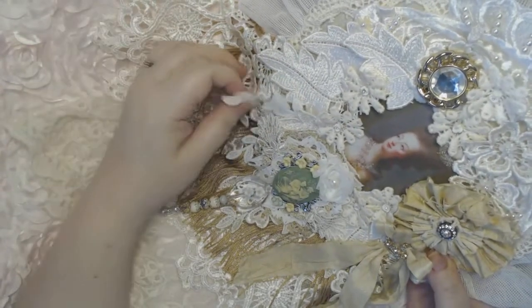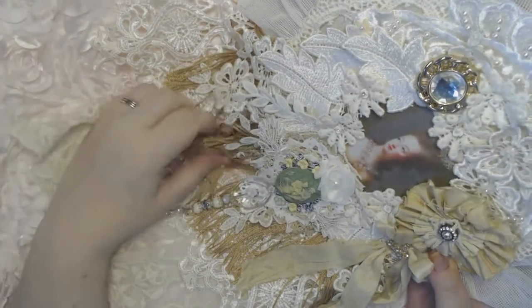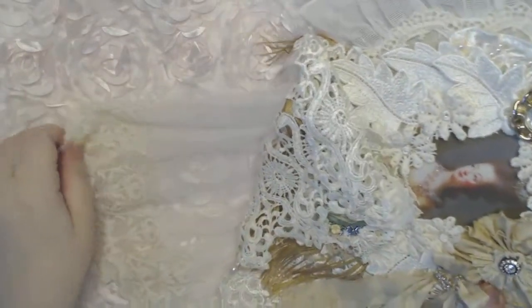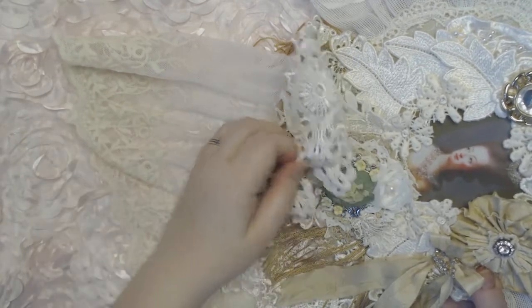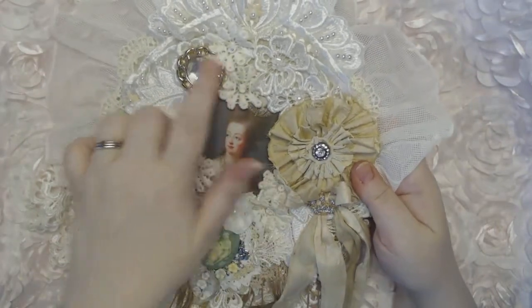I've added some dangle lace from my shop, and this gold fringe I got from Amy — hi Amy! This other piece I think Olivia sent me as well. Then there's a beautiful embroidered net lace, which is really really long, so I put that on first, then the other piece, then the gold just to pick up on the gold accents of the flower and the crown.